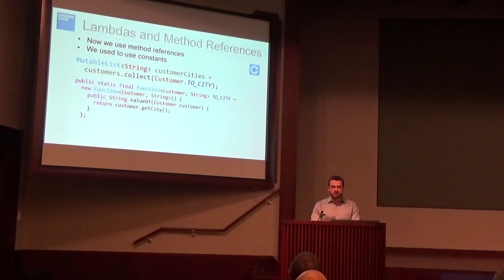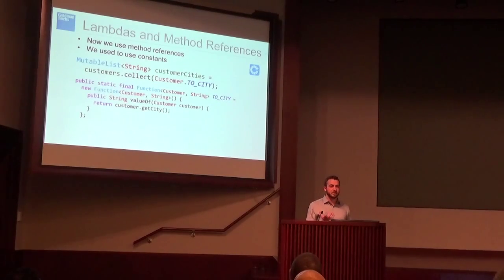We've been doing this stuff since, well, even before Java 5, but the current format that you're seeing has been the same since Java 5. And we always dealt with this problem of memory usage on these stateless lambdas. For this example, where we wanted to take customers and collect their cities, we used to have to do an anonymous inner class to get the city, and it was stateless, but it actually lives on the heap.